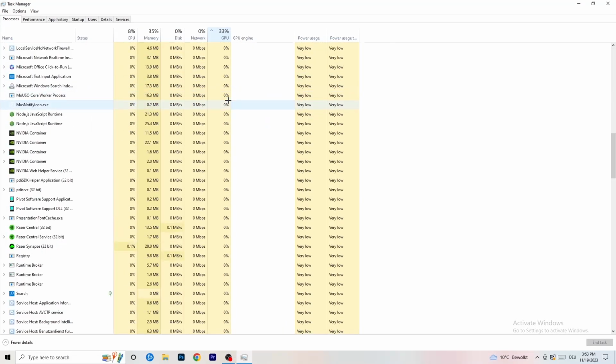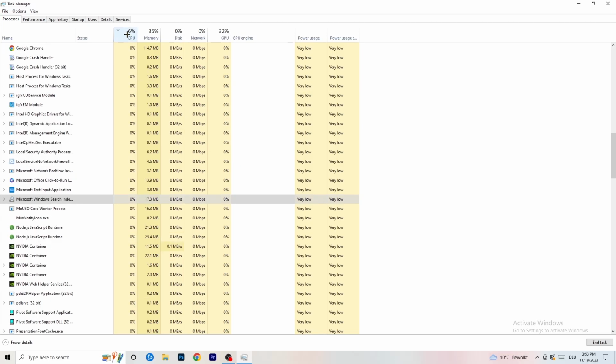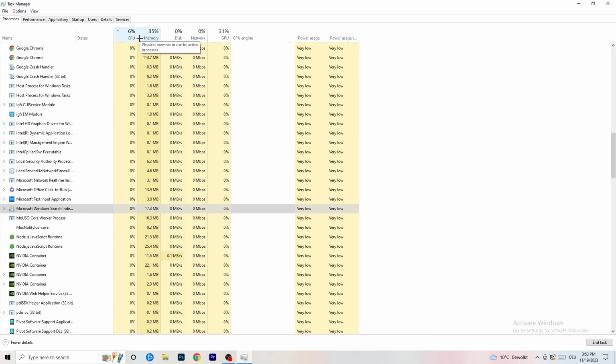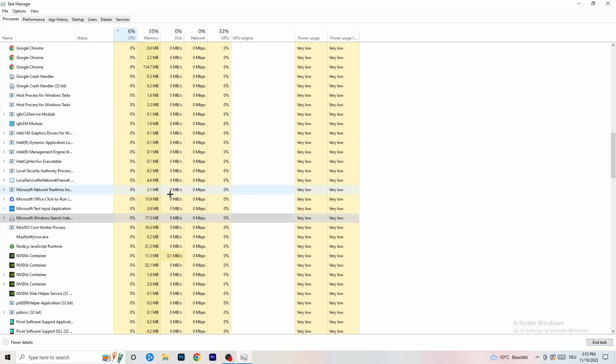I want you to end every single process which is currently having too much CPU or GPU usage, especially GPU now. So right click that program, which is not related to Windows, obviously, and end the task by clicking onto end task. Next, click onto CPU and do the same thing again: search for programs which are currently having too much CPU usage, right click and end the task.